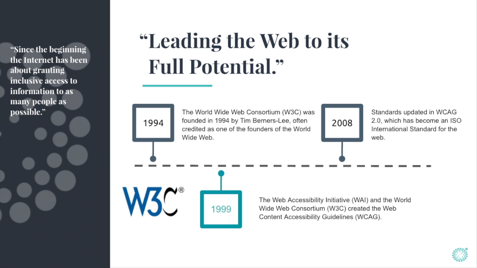Excellent. Well put. So then, in 1999, the Web Accessibility Initiative, WAI, and the World Wide Web Consortium, W3C, created the Web Content Accessibility Guidelines, WCAG. In 2008, these standards were updated in WCAG 2.0, which has become an ISO international standard for the web. A number of governments already require that public websites meet these standards, including those in the EU and Australia. And, as we saw with the Peapod case, the Department of Justice may make WCAG Level AA compliance the new standard.